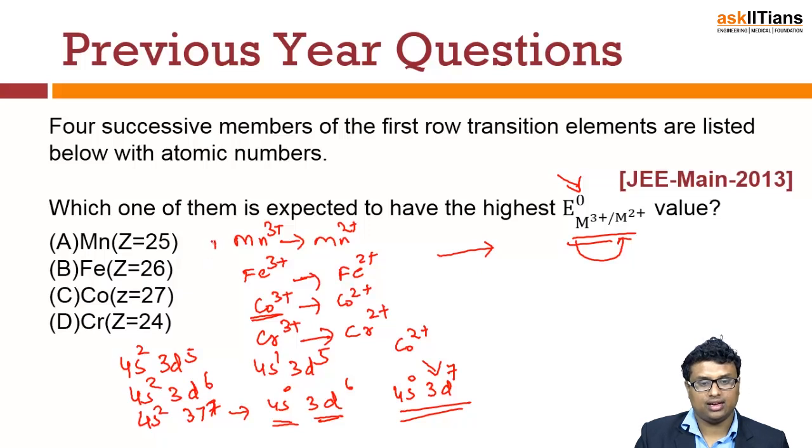You can see that manganese has atomic number 25, iron 26, cobalt 27 and chromium 24. So cobalt has the higher atomic number. Obviously, if your atomic number increases, the same phenomenon is happening here, and you need more energy along the period. So cobalt, with higher atomic number in the same period, needs more reduction potential value, since it has atomic number 27, which is the highest in the given options.